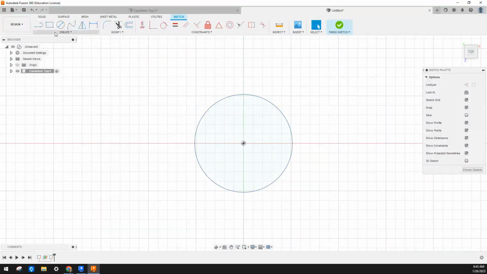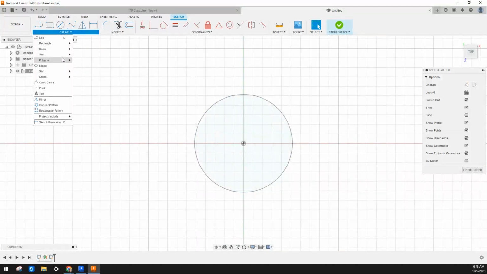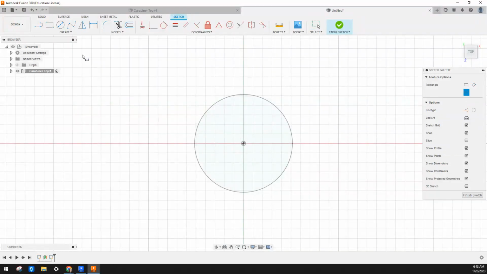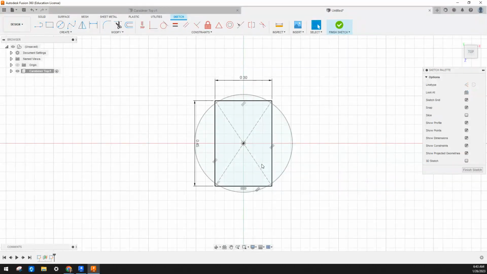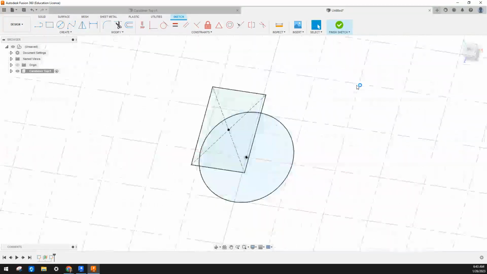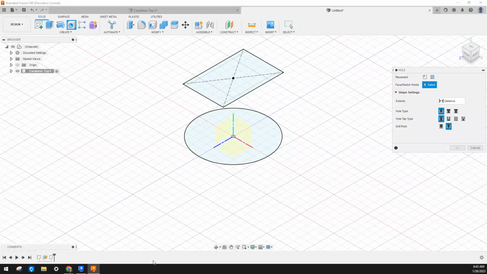And what we're going to sketch here is a rectangle, but don't select the 2-point. Go to Create. Go down to Rectangle. We want the center rectangle. So we're going to start on that center. And then here's the dimensions. The left to right dimension there is 0.3. I can hit the Tab key to go to the top to bottom dimension. That's going to be 0.45. And so there is what it would look like when all is said and done.